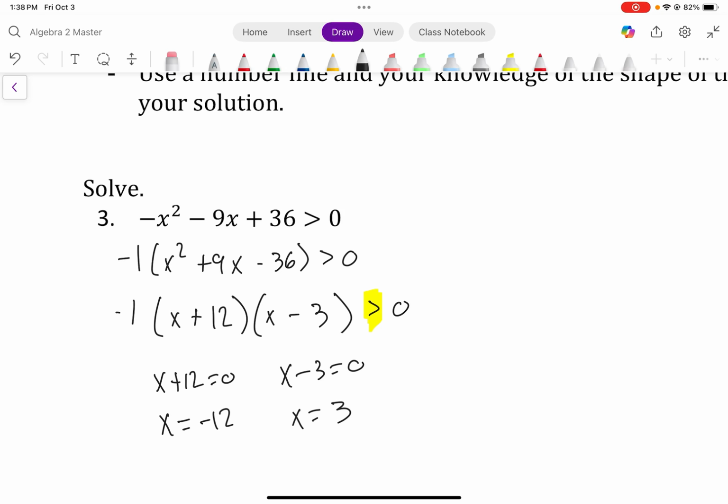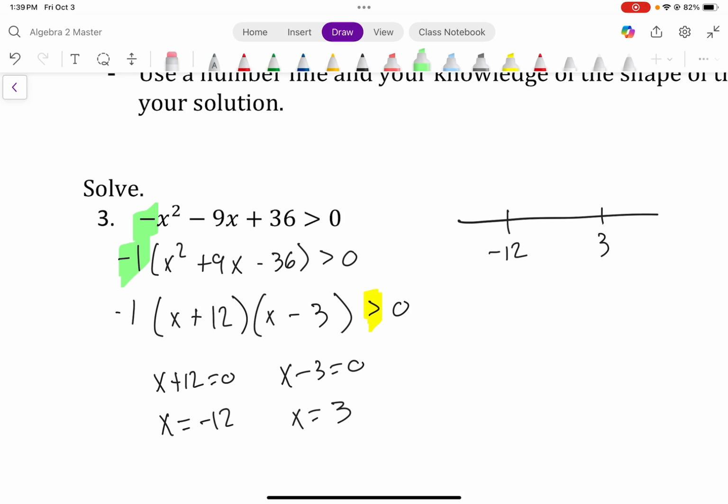What I'm going to do now is draw the least accurate number line in terms of spacing that you're probably going to see in quite some time. I'm going to put those two critical x values in order from left to right, not the order that I found them, but the order of their values. So -12 is negative, it's further to the left. 3 is positive, it's further to the right. Now I'm going to draw on this, but realistically, if I'm doing this by myself, I don't need to draw. I'm just going to visualize the graph based off of my a value, which in this case is the -1 that we factored out.